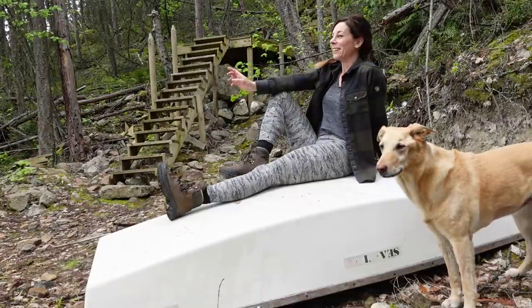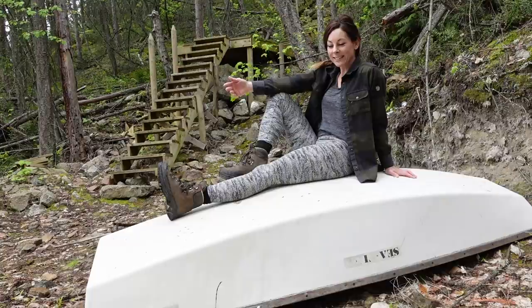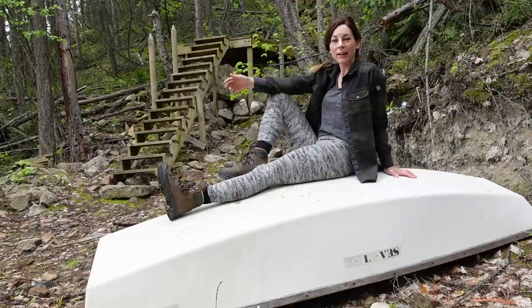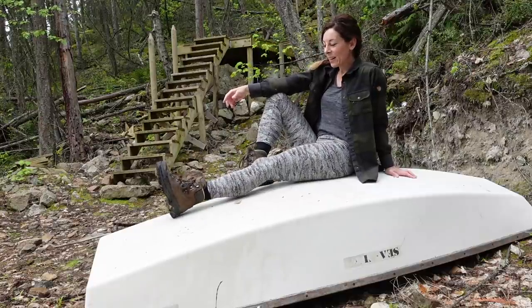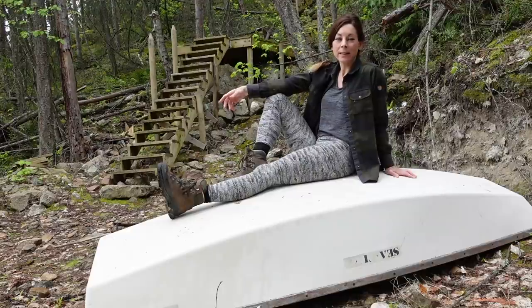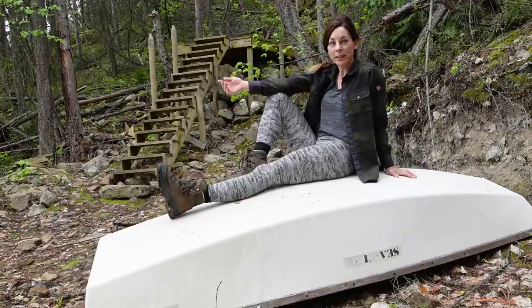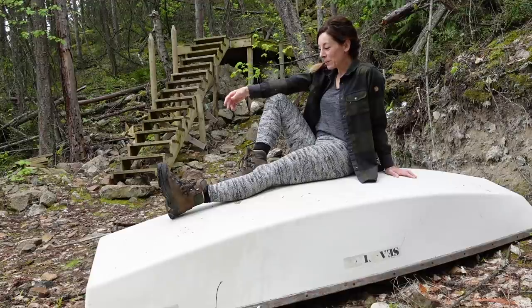Okay, so this is a fun one. My dad gave Steve and I this boat as, I don't know, it wasn't really a wedding gift, but he gave it to us in the year we got married, made a little plaque to put on the boat for us. Basically just because we have this lake property and my dad had this boat that he's had for many years and no longer uses or barely used anyway. It's an 8-foot fiberglass fishing boat, a Sea Flea, made in the Okanagan in British Columbia. But it's probably the most useless boat there is.